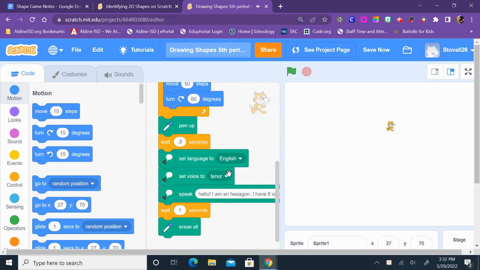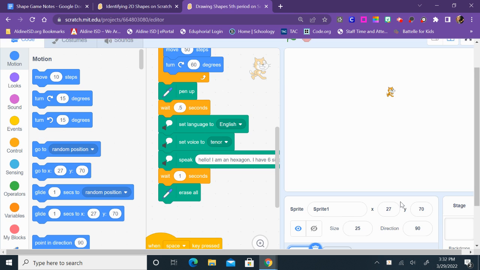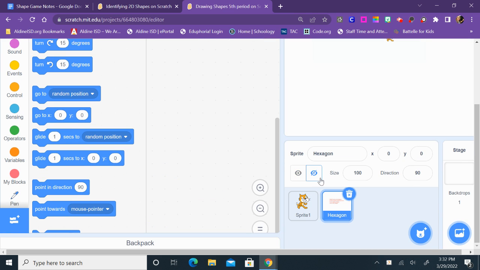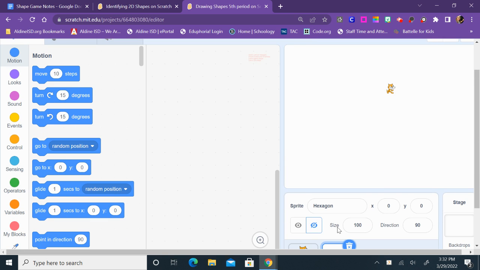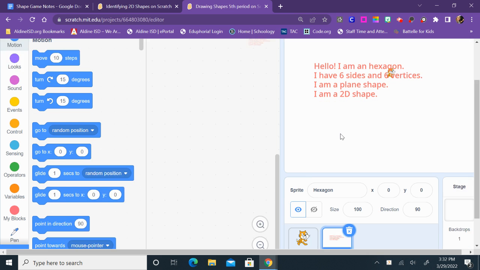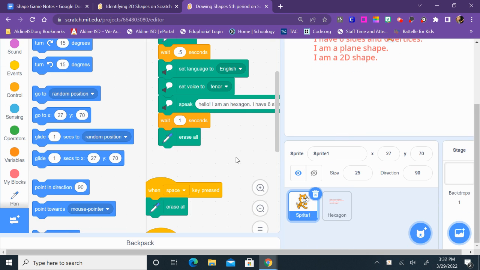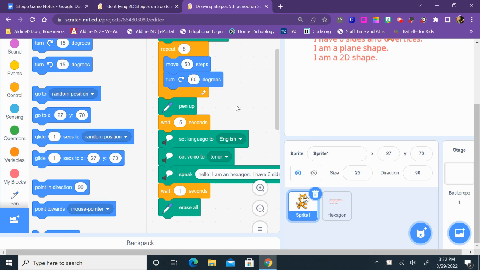So we're adding a few extra blocks. So the reason you're opening up one that you already started, because there's no need to completely start over. We're also going to be adding a sprite. And when we add this sprite, everything that we said about the 2D shape, we're going to have it typed, and we're going to locate it in a new place. So we may not get to that on today's lesson, but we are going to code one like this.